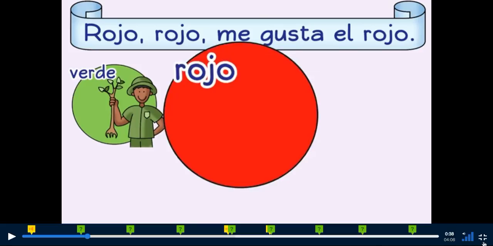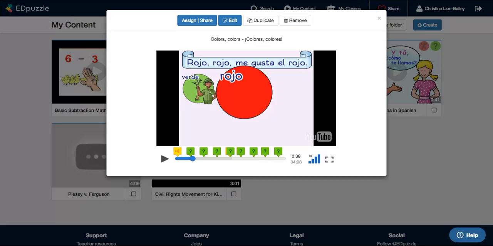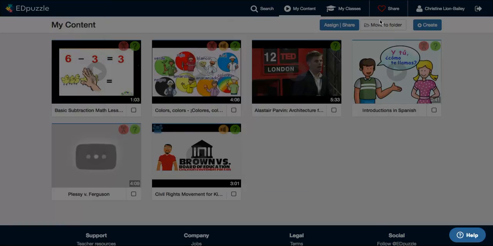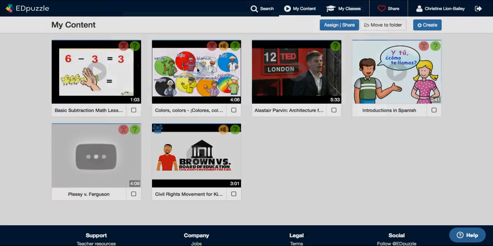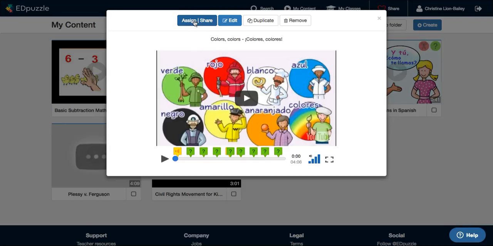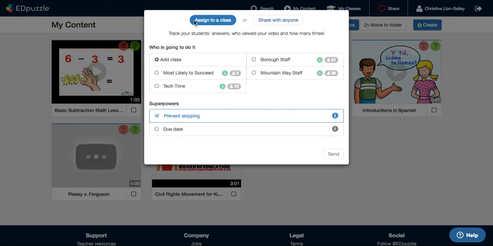If we were to utilize the same video, but through Google Classroom, you would once again select the video from your content and click Assign Share. Once you do that, you'll notice that your Google Classrooms have imported into EdPuzzle.